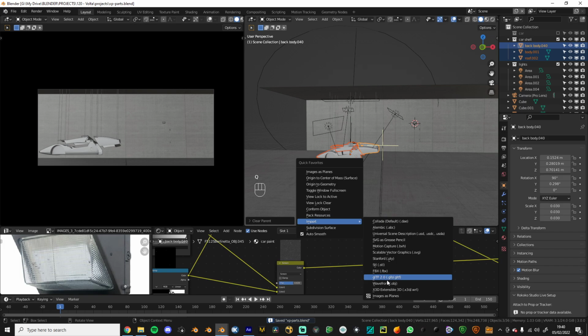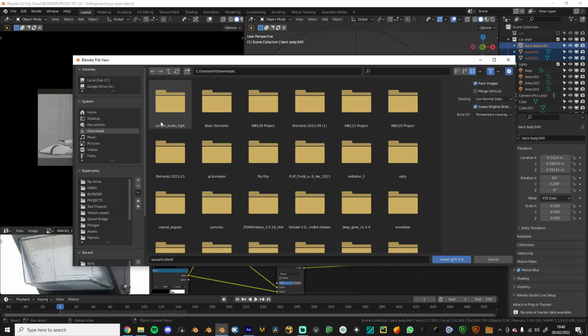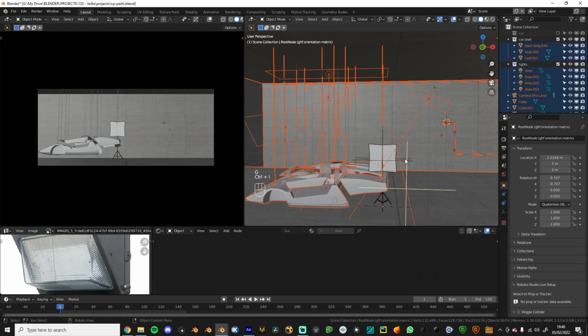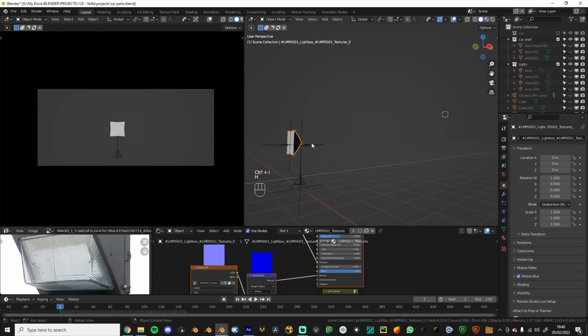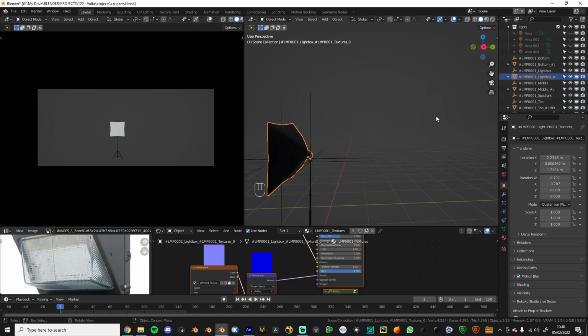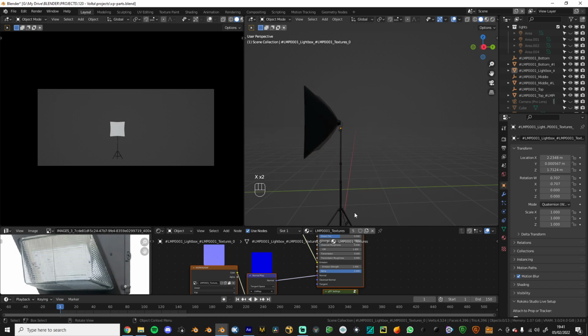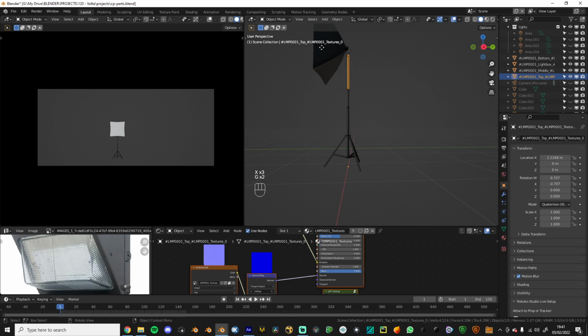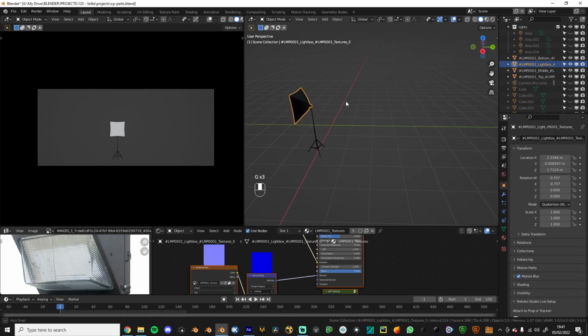Import GLTF. Studio light, scene, blah blah blah. Hide everything else. Let's select everything, clear and keep transformation. Get rid of all these goddamn empties. Alright, are we clean? I think we are.